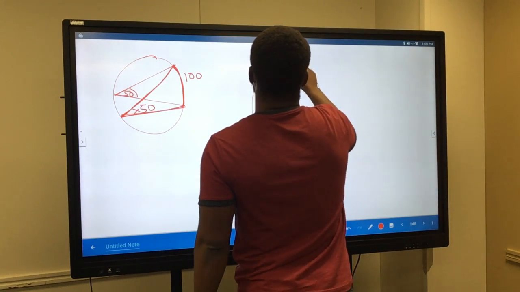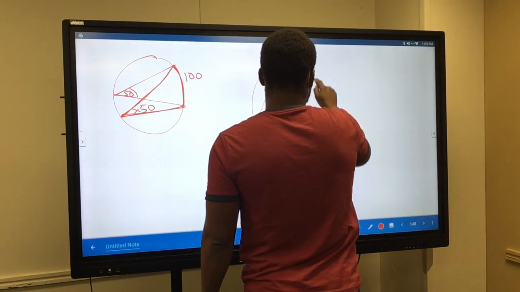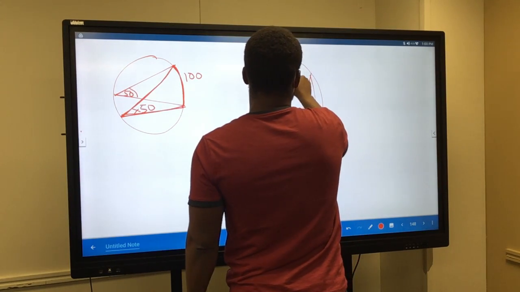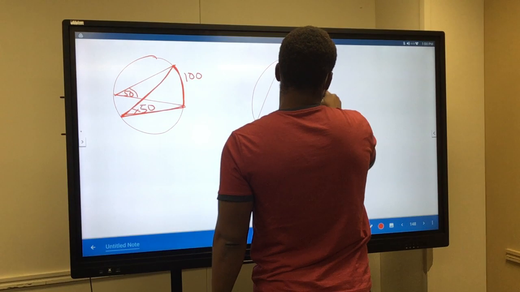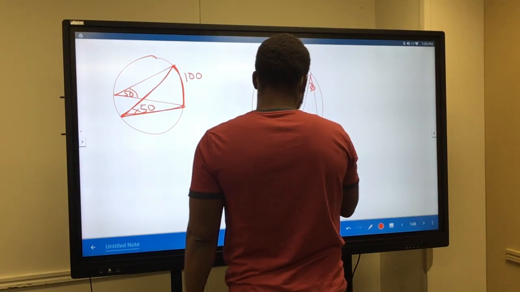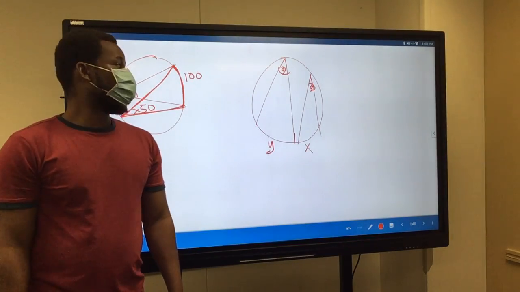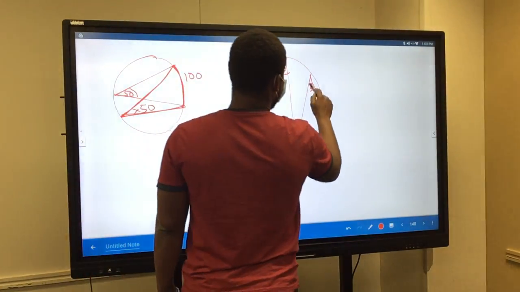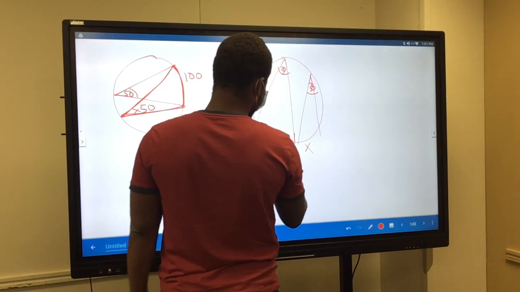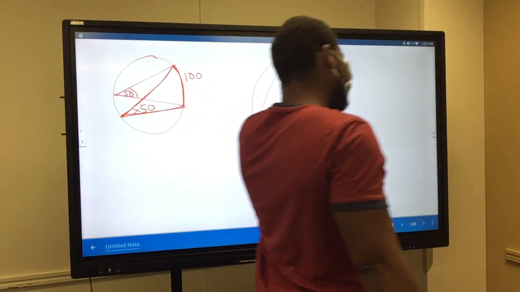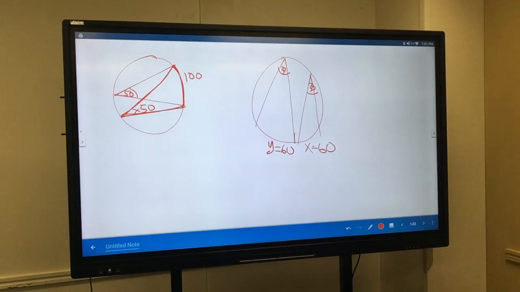What about this though? This is the last one we'll do on this, and then we'll try something new. If I have two arcs, and I say this is 30, and this is 30, and this is y and this is x, what will be y and x correspondingly? 60 will be y. They both are going to be 60. Both of them are 30, so they both will be 60. It's one of the principles as well. It doesn't matter. Just remember that the inscribed angle is always twice.